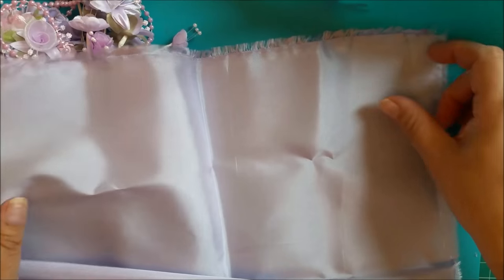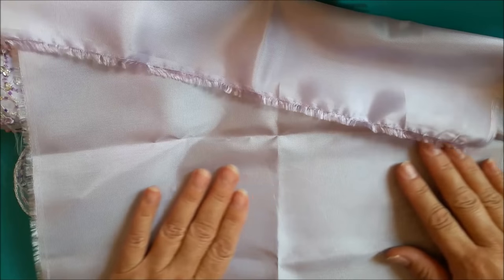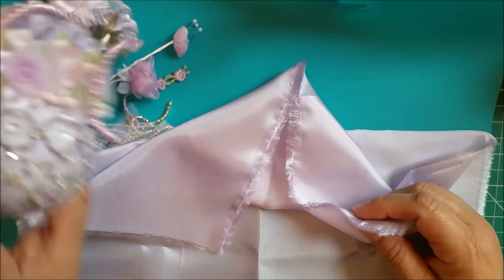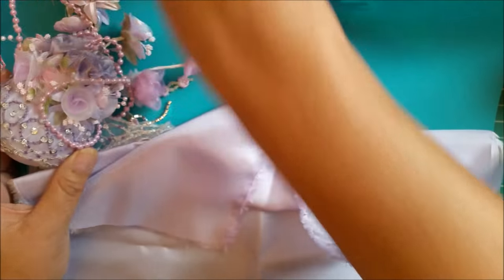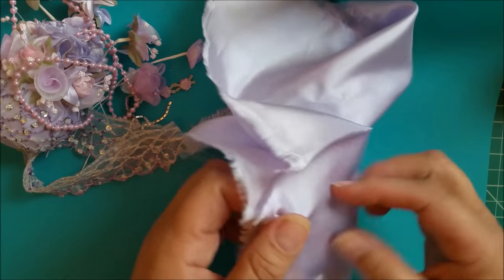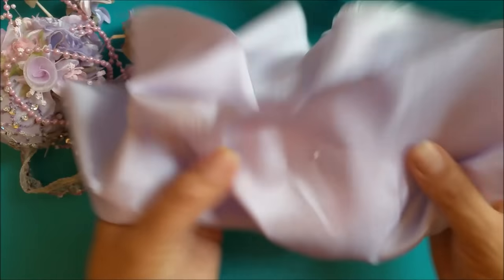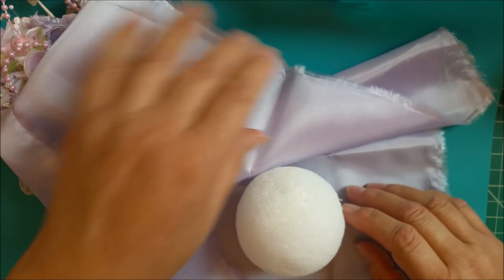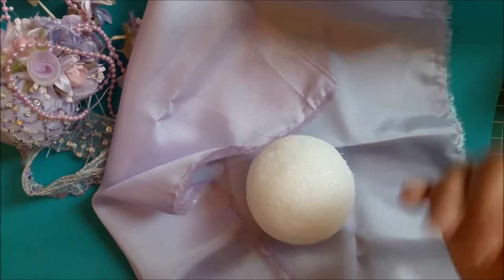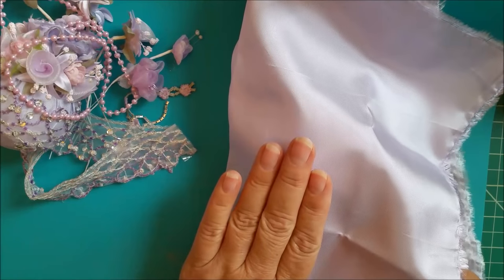Now I give you enough fabric to have extra. The reason is that you could also trim it apart and make a flower with it, so I'm going to show you how to do that. Right now I'm using a 2.5 inch ball, but there are also larger balls. If you choose a larger ball, you will still be able to do it. I put in your kit a small 2.5 inch ball, but I think this is a 3 inch ball. You will learn how to go with a really large ball with this fabric, but then you might need to add some flowers, because it may not be enough to cover the entire thing. I will show you how to make a flower with this fabric, and that will be coming in a bit.